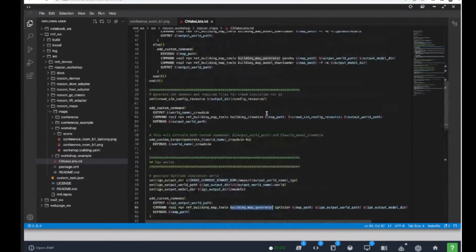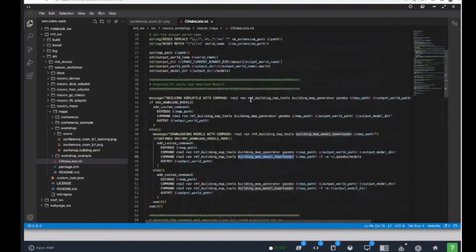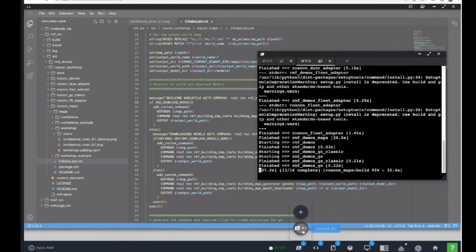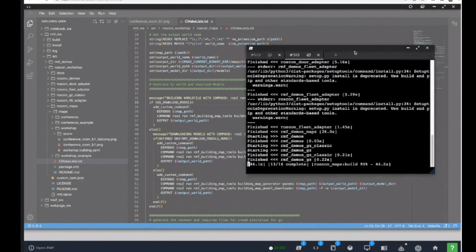It has 2 executables, building map generator and building map downloader. So what it's doing when you build this package is it internally runs these tools, and it passes in all the building YAML files that it can find within this package. So we're automating running certain tools, or abstracting it away from the process. It's helpful when you have to keep rebuilding stuff. If you're doing a one-off build, you could just run these commands manually from a terminal, but it's nice to have it part of the automation this way.